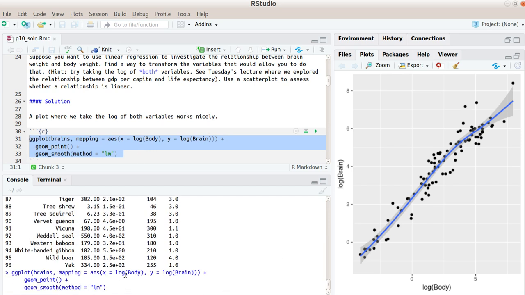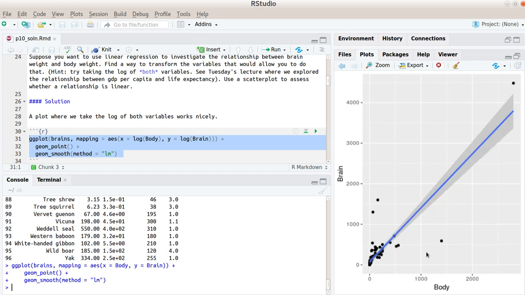The first thing that you would probably do is start with just plotting the body weight on the x-axis, and the brain weight on the y-axis. That's because the x is usually the predictor variable, and the y is the dependent variable, the thing that you're predicting. Intuitively it makes more sense to predict the brain weight from the body weight than vice versa, although it doesn't really matter. So here I'm plotting the geom point, and I'm also saying that I want a straight line through all the points, so I'll specify method equals lm to get a straight line.